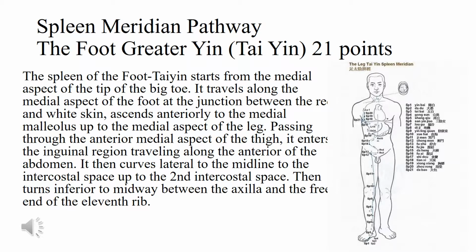Then remember the channel's weird, right? It dips all the way down to here, and then you've got four points right in a row, jammed within like a sun and a half. So Heart 4 is 1.5 sun up. You want to know it's just lateral to this tendon. They could ask about the tendon. That's the flexor carpi ulnaris tendon. Just lateral to that, or you could say on the radial side of that. And remember, you've got 4, 5, 6, 7 all in a row, just half a sun apart. So 4 is 1.5 up, 5 is 1 up, 6 is 0.5 up, 7 right there. So all right in a row.